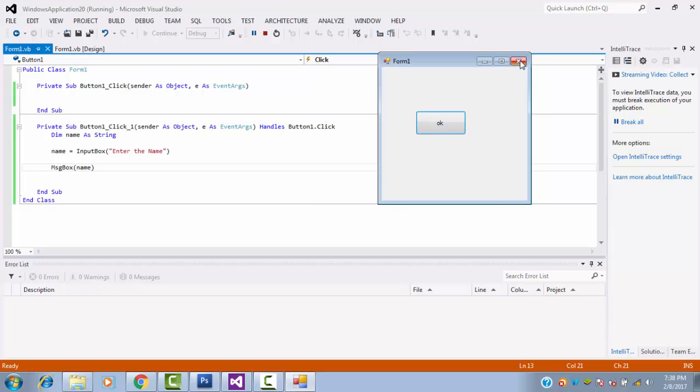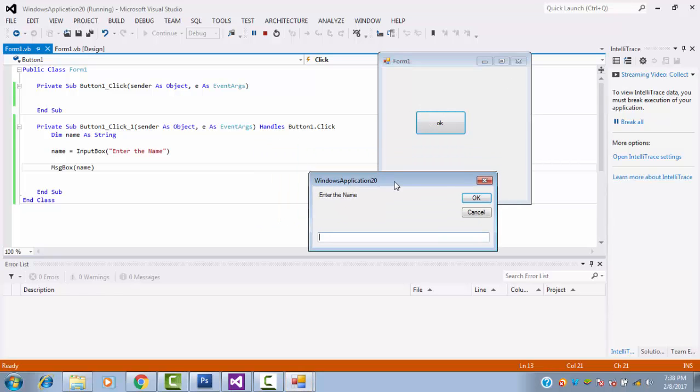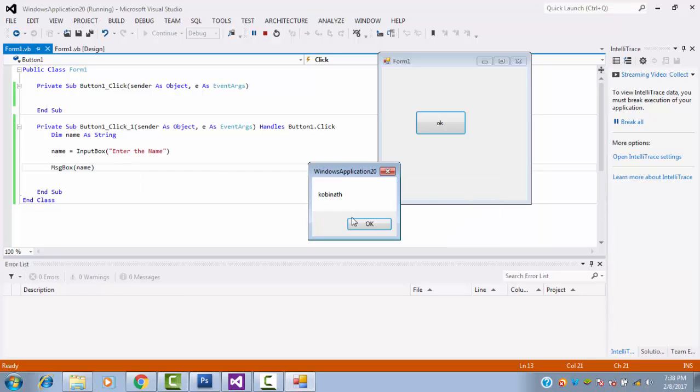Let's see how this is done. First, I am creating the variable name, and I set it equal to the InputBox. When you type the name in this text box, it is passed into the variable name. After that, when you click OK, the message box displays the name.